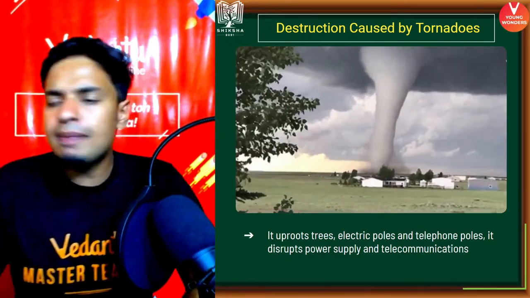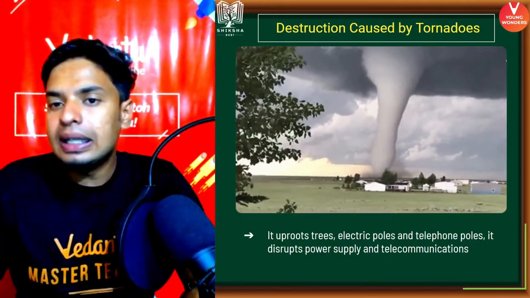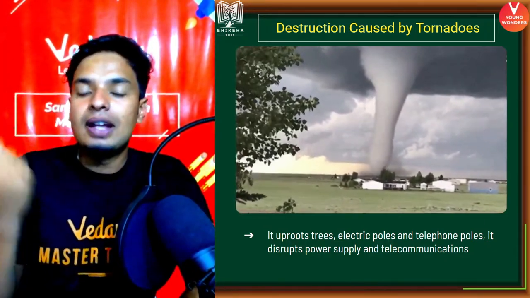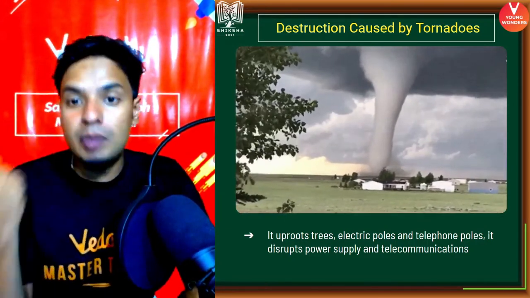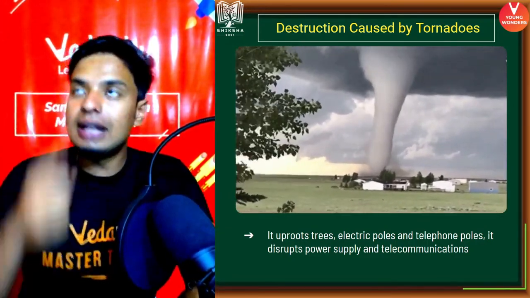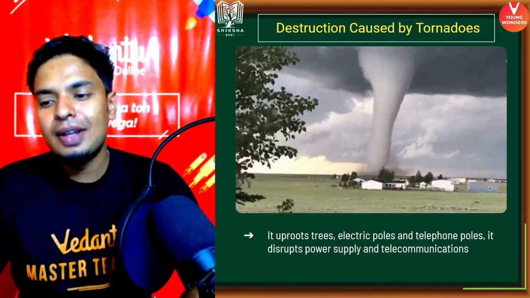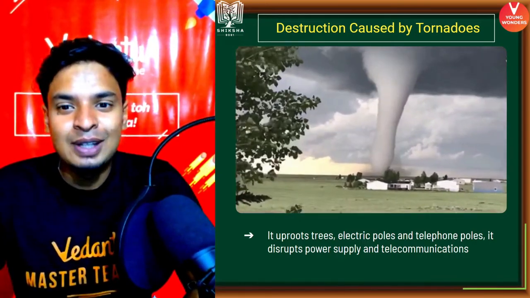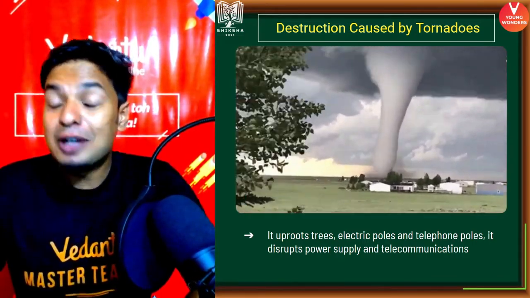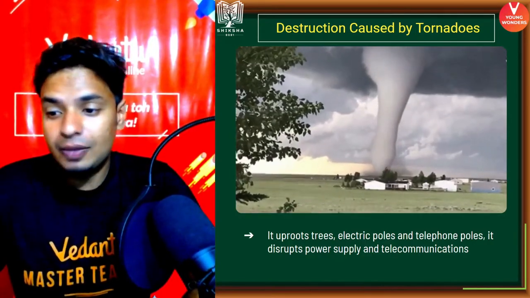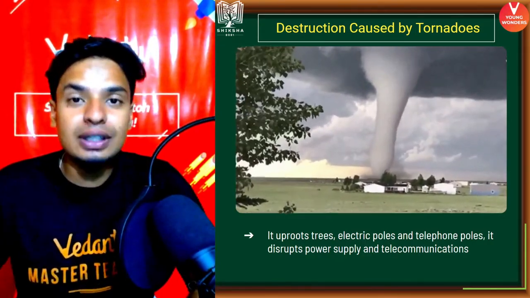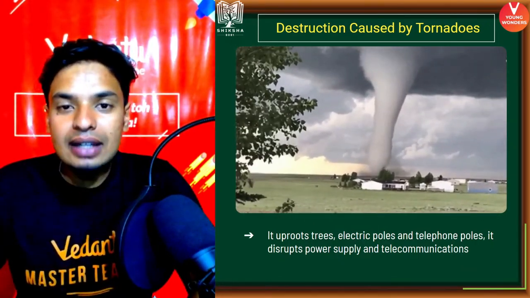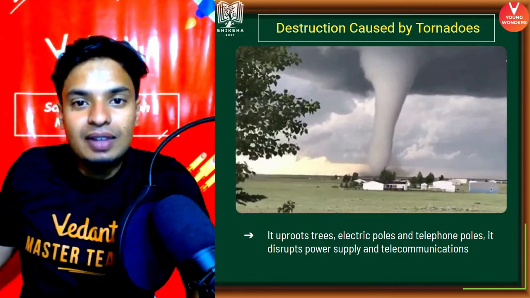Tornado is the same thing, wherein there is a low pressure point in the middle and the winds go around it. And when these winds go, the high speed winds roll over the slow speed winds. Once they touch the floor, then the tornado is created. Tornadoes are so cool to watch, but very, very powerful, guys. So powerful that they can lift houses, they can lift cows, and they can take the cow and throw it to different places.